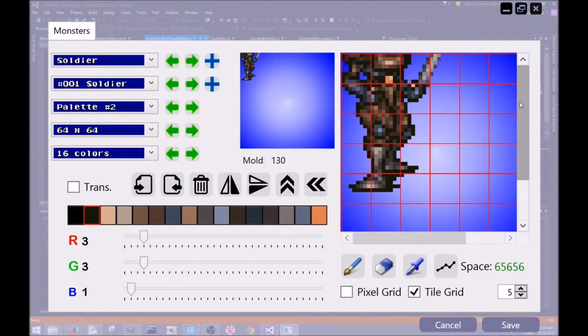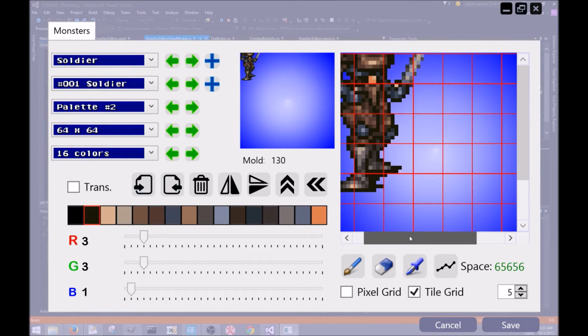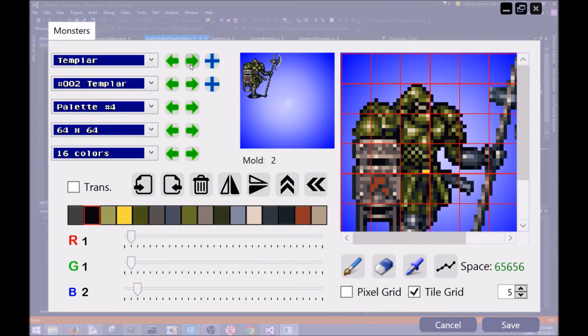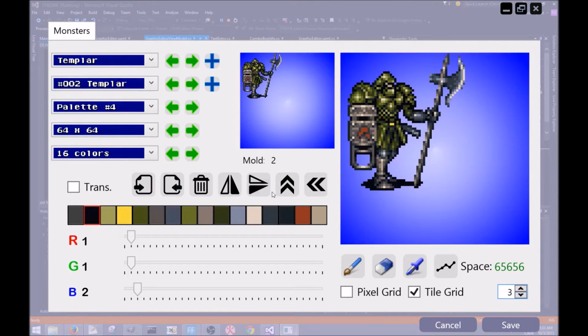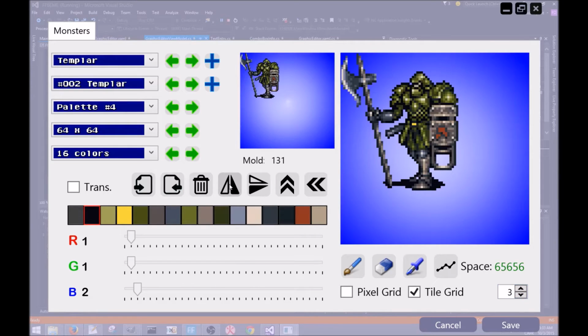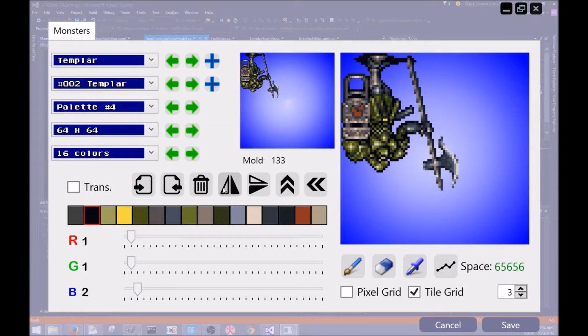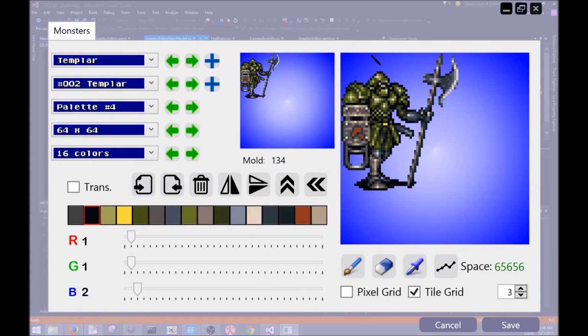It's pretty neat. So yeah, I added that. You can flip your sprite horizontally or vertically, like that. It always stays on the top left corner as much as possible.